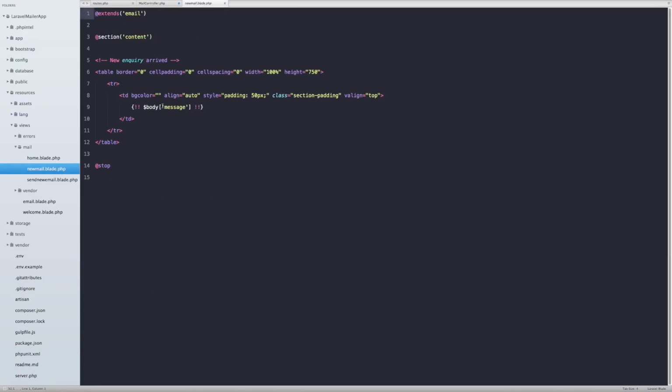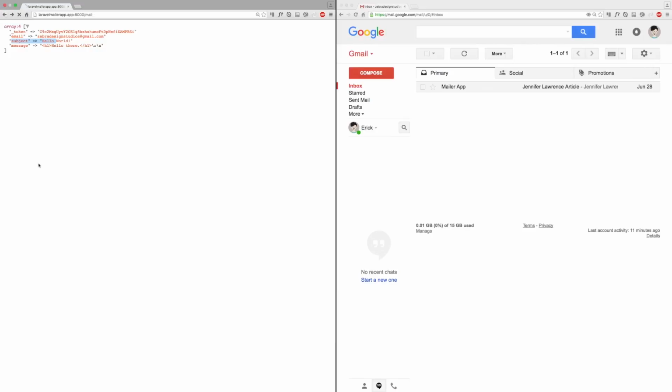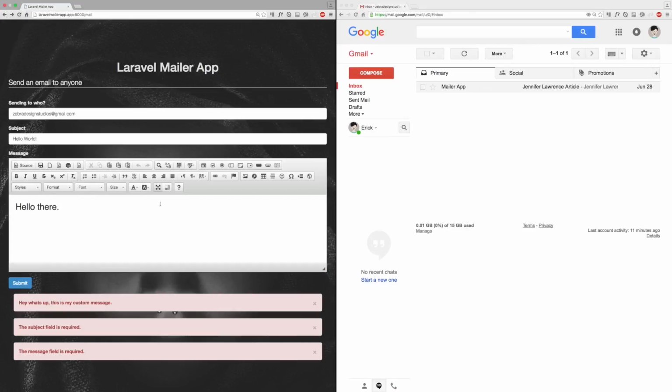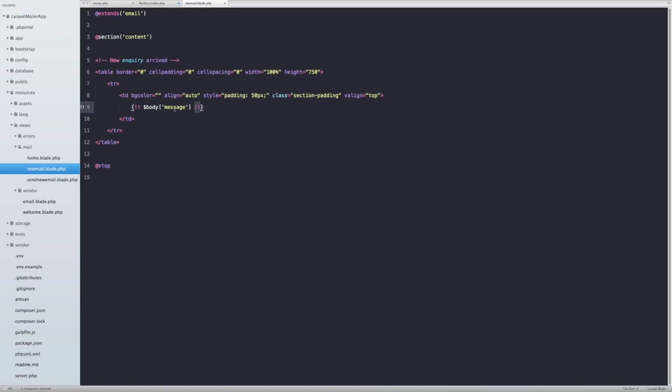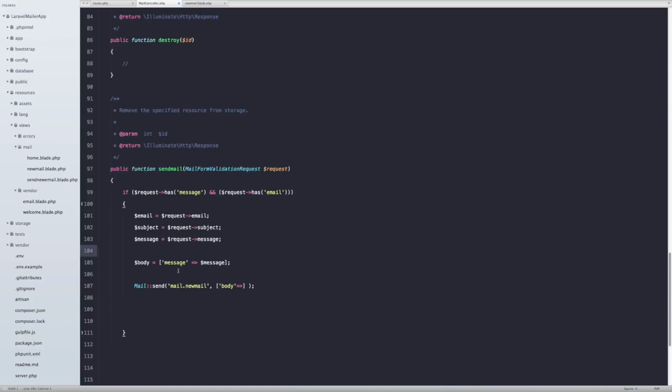So body and the key. Always escape these variables, because the user is filling up the form here, which includes all the tags and everything else. We want to keep it exactly the same way it comes from the form. So we must escape it, just in case there's a hidden script or something like that. And then we'll give it a variable, which will be the body variable in this case.